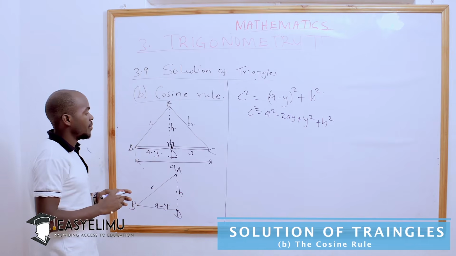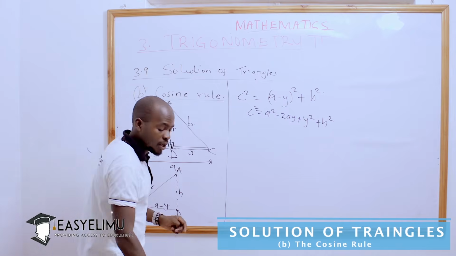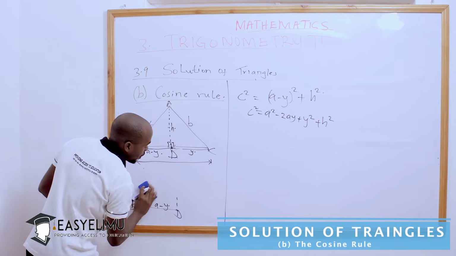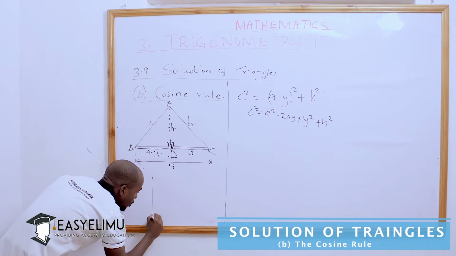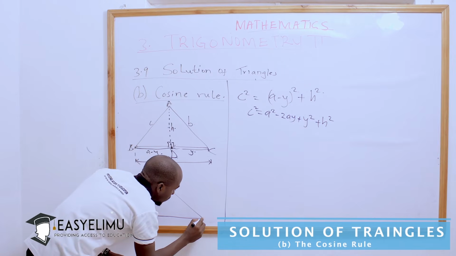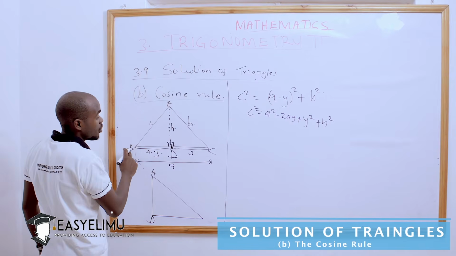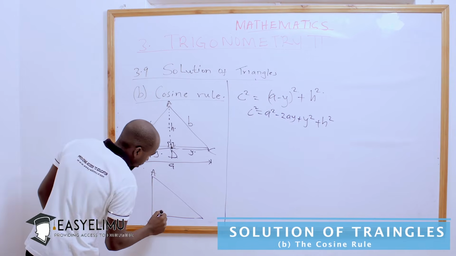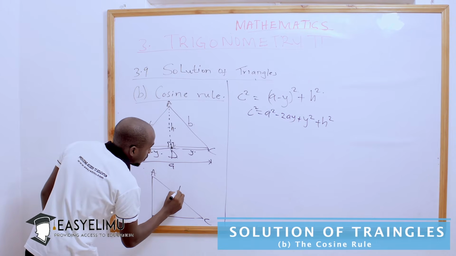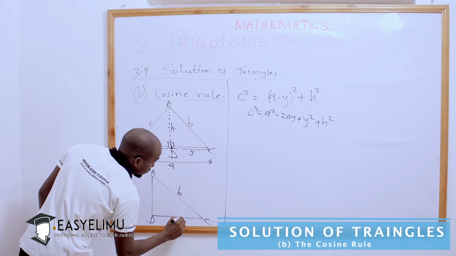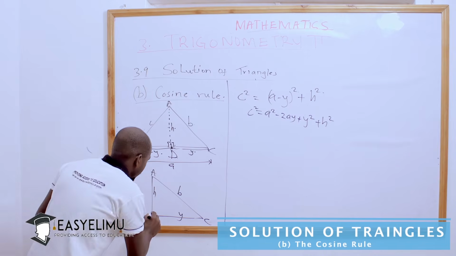But at the same time, we can still find AB using the other remaining part of the triangle. And if we do that way, if I cut that one, we are going to have a side which looks this way. So whereby this is line AD, which is perpendicular to BC, and as this one is C, this is B, this is Y, and this is H. This is a right angle triangle.